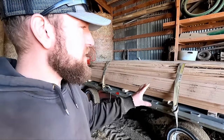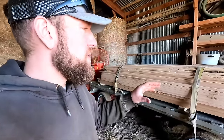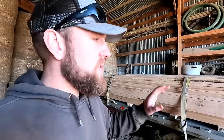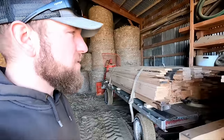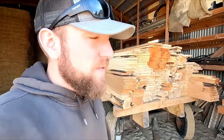If you haven't seen it in the other videos, we mentioned that this lumber is going to go for more than likely flooring or trim or cabinets. Some of that nicer stuff like that, that veneer lumber. This is all stuff like cherry and hickory. I think there might be some oak in here, but I'm sure we'll document that process when it comes time to actually haul this over to the buyer. And it'll be exciting to get an idea of what type of business endeavor this can be.